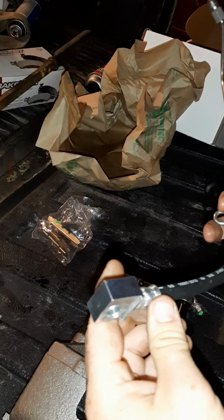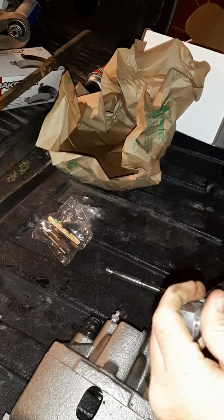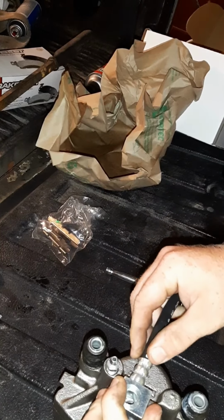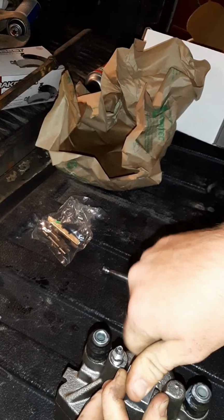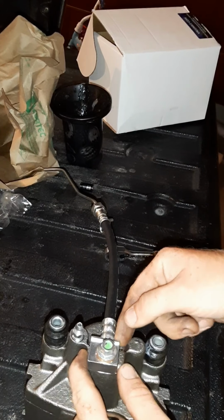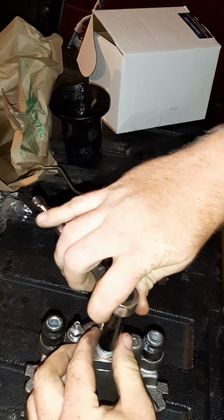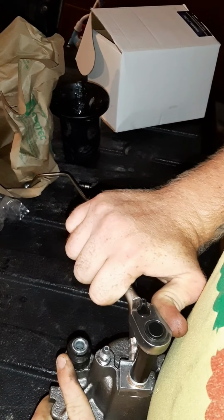Then next, you're going to take your brake line. When you look at it, see a little lip right there? That goes to the back. It slides on there just like this. You'll take your bolt. Alright, so that lip goes towards the back. It'll be towards the inside of the caliper, facing up. And this here is an 11mm socket. I'm going to take it. Make sure it's on there nice and tight.